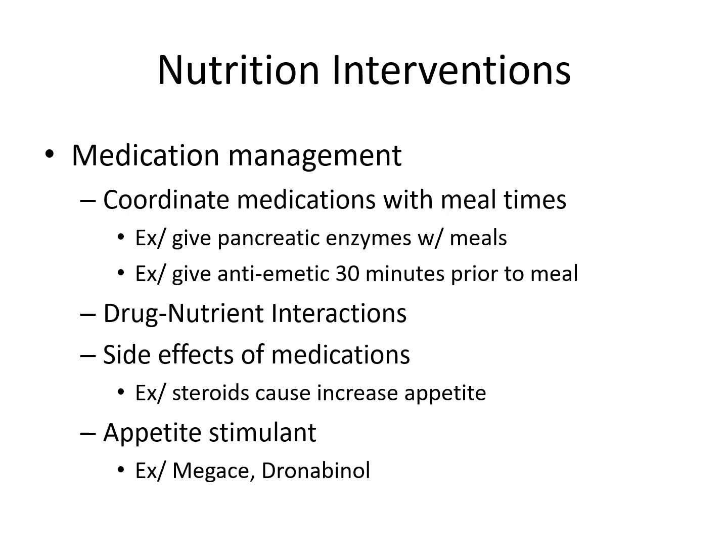We have to be concerned about drug-nutrient interactions, which we talked a little bit about. Side effects of medications include, for example, things like steroids, which increase appetite, change blood pressure, and blood glucose regulation. We may also use things like appetite stimulants like Megace or Dronabinol. So again, medications can be good, bad, neutral. We just need to make sure that we take them into account when treating our patients.